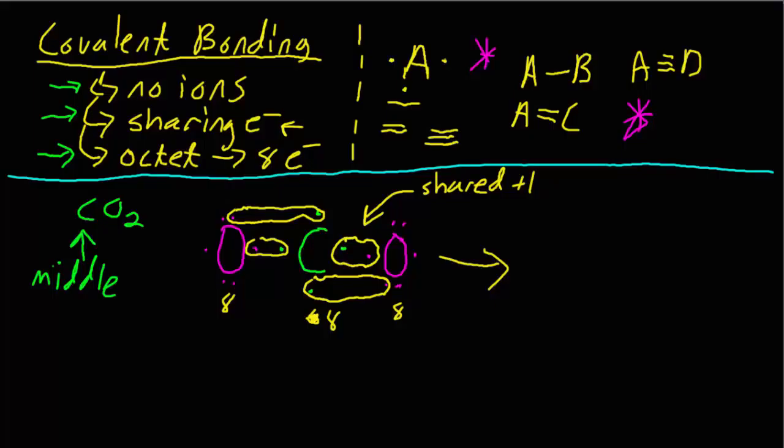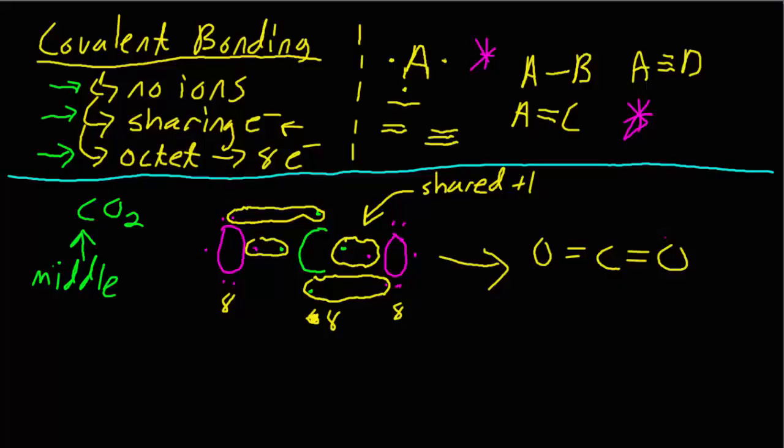So what we'll do, we'll rewrite this guy and we'll say carbon's in the middle. It's got a double bond because there's 2 sharings of electrons here. We've got 2 bonds, right? This one and the one below it, to an oxygen, and then a double bond to the other oxygen. The only thing that I'm still missing in my Lewis structure here is that, so that shows how carbon has its 8. It's got 2, 4, 6, 8 in those bonds, but it kind of implies that my oxygens don't have enough electrons because I stopped drawing in the lone pair, the non-bonded electrons that you see. So I need to go put those in.